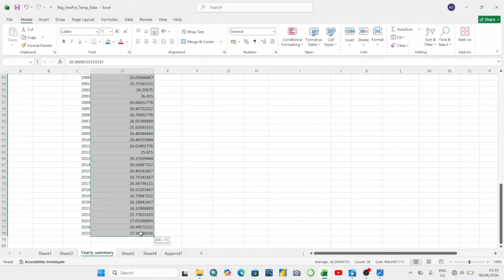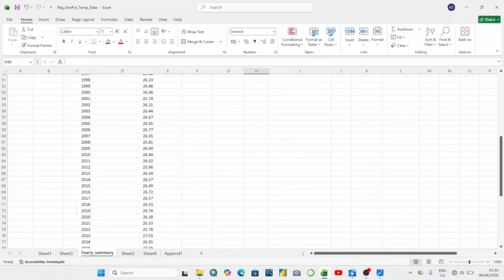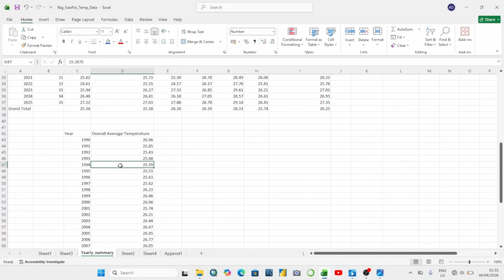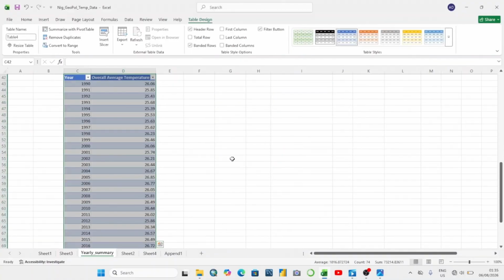So I'm simply trying to clean this, reduce the decimal. So 2 decimal places like we've been doing. So let me just make it a table, Control T, and yes.